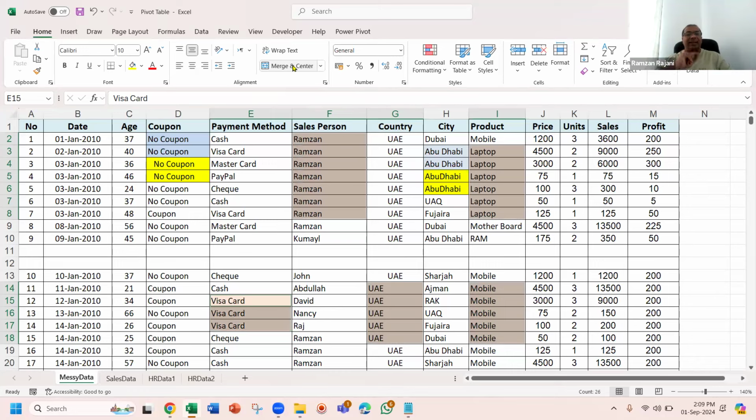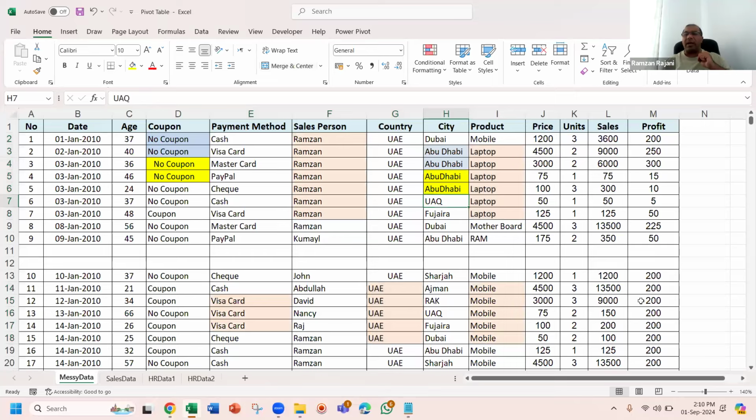Simple. In another session, I'm going to explain a little bit more interesting things. You say, if I have hundreds of merged cells, will I select one by one? Or if I want to find whether there is any more merged cell in the whole sheet, how do you find it? Here we use the Find option technique. In that there is an option for merged cells. You check it and then you can find all the merged cells. But that is out of scope of this session, though it is coming in upcoming sessions.